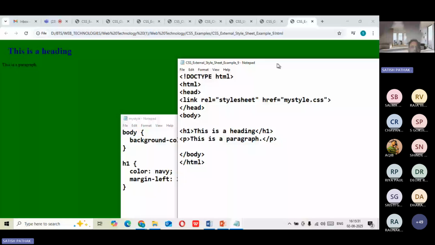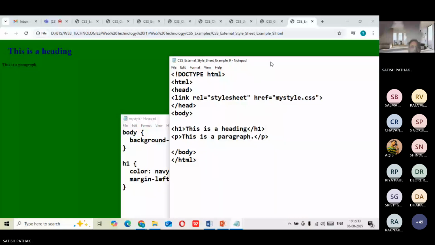Okay. So this is the external. External means you're creating a .css file. In that file, you are defining all the styles for the elements. Then you are referring to it on n number of pages. Okay, that is external. Internal means we are writing a style inside a style section, inside a header section. Okay, so that is the internal.